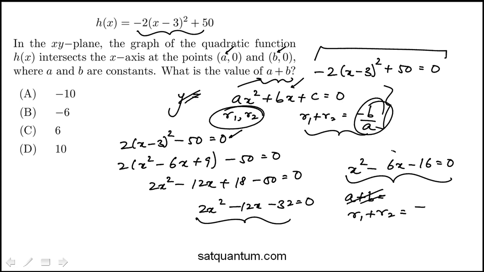So that would be minus of minus 6. Remember, you have to take the minus into account, because this formula is for when everything is positive. So minus 6 divided by A, which is 1, and that again turns out to be 6. So the answer is 6. You can take either approach, but it's important to understand these relationships and look at it from different angles. So to recap, the answer is C.